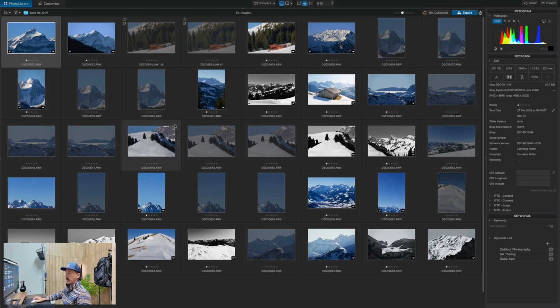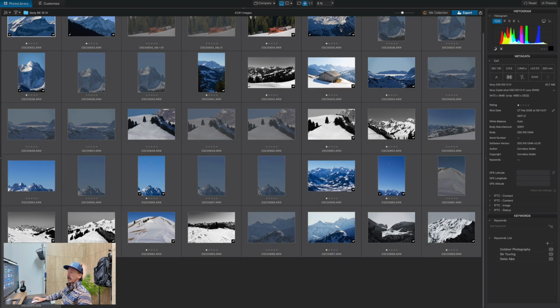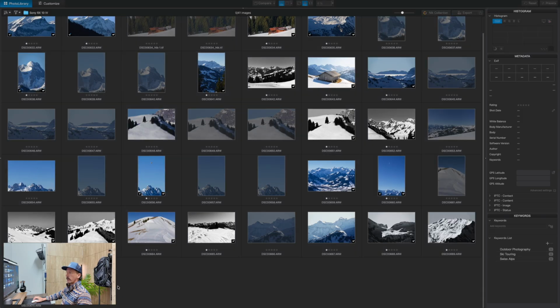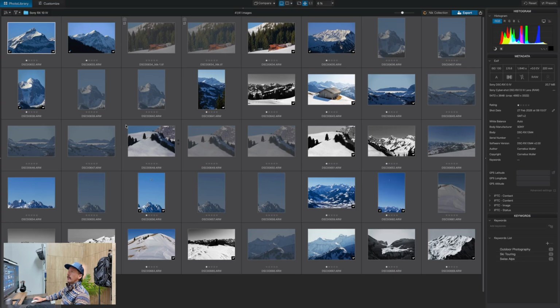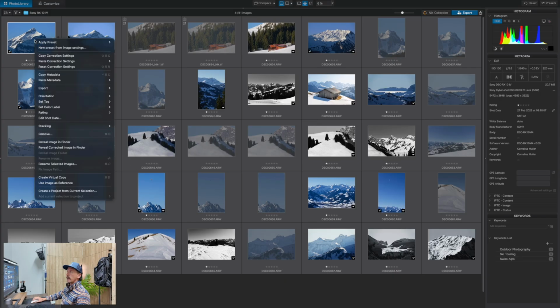So all I'm going to do is you can either click on the first one, scroll down, shift click and it will select all, or if you don't have any selected, you can just go Command A to select all, and you just right click on one image and go to rename selected images.